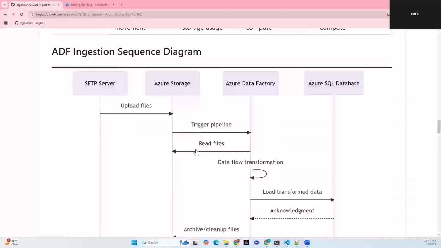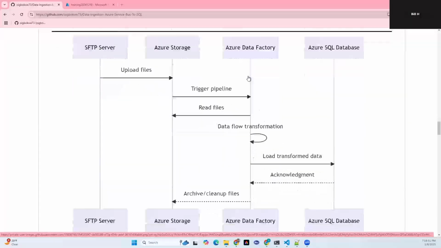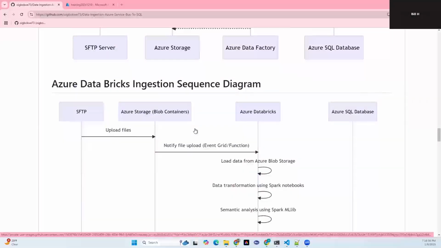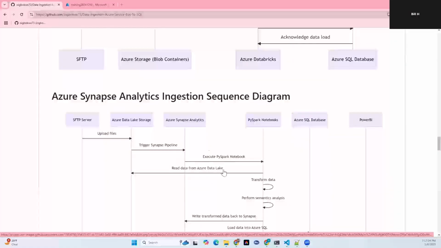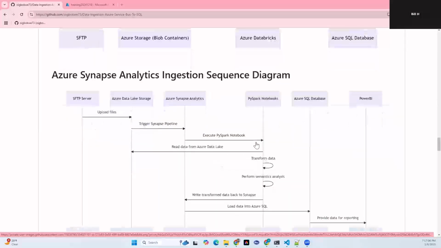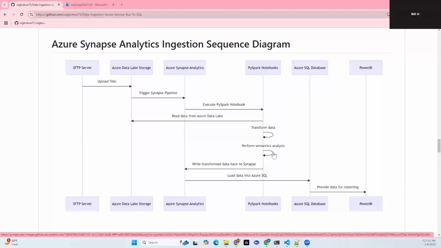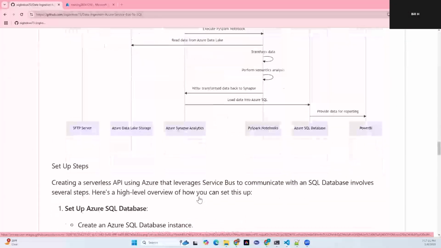Now, this is self-explanatory. It's just a sequence diagram talking about the ADF ingestion, what we talked about. And then this is what Azure Databricks would look like if you decided to use Databricks to do your ingestion to SQL. So these are different flavors of ingestion. And then you have the Synapse option here, which is a little bit more intuitive because it supports PySpark notebooks, which can be used to build your pipeline as the data comes in. You can use things like data frames to fine-tune and extract the data and push it out to either SQL or back into a storage account.